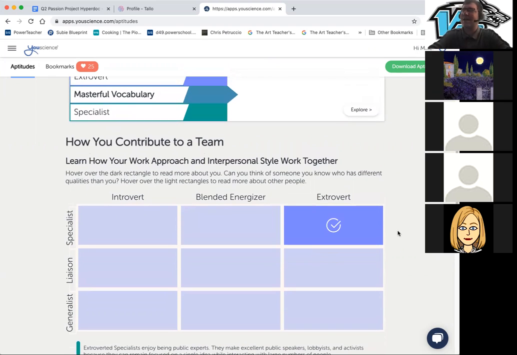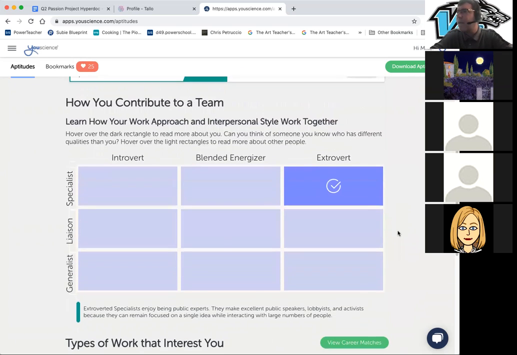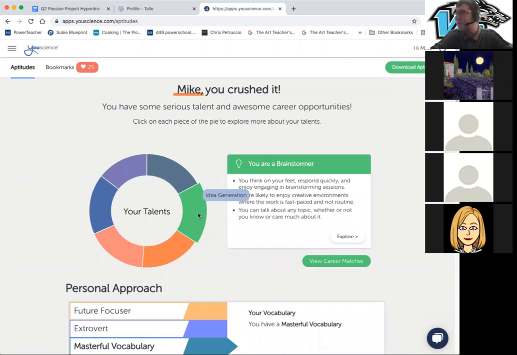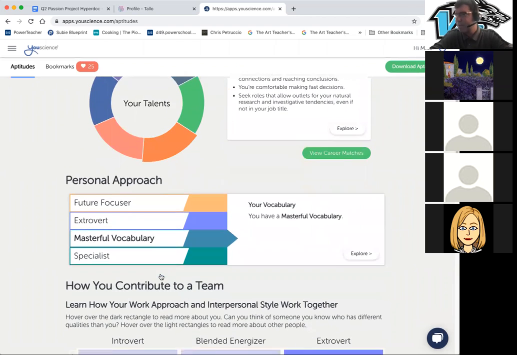However, your interests likely will change over time, and so you can reopen the interest section and redo that if that's something you want to do. That will influence your overall results and your interest matches as well. Under my aptitudes here, you can see idea generation, thinking on my feet, inductive reasoning. So it's showing off some of the stronger aptitudes from my results.